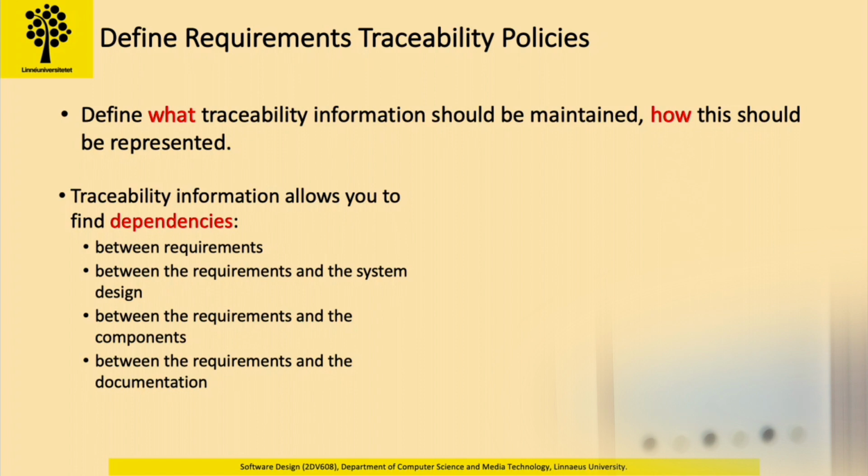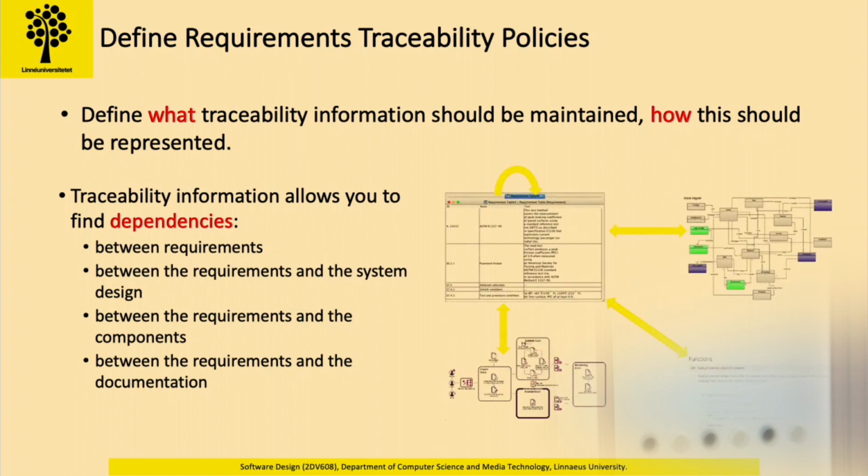And then there is also a dependency between requirements and components. One UML diagram might implement multiple components in the system. Let's say one component might have 3 or 4 classes, so it's a finer-grained level. You can also do that, tracing requirements at the component level, and also tracing requirements at the documentation level. This documentation can be at the source code level, or even at the system level, like a whole bunch of documentation. So you can also relate those.